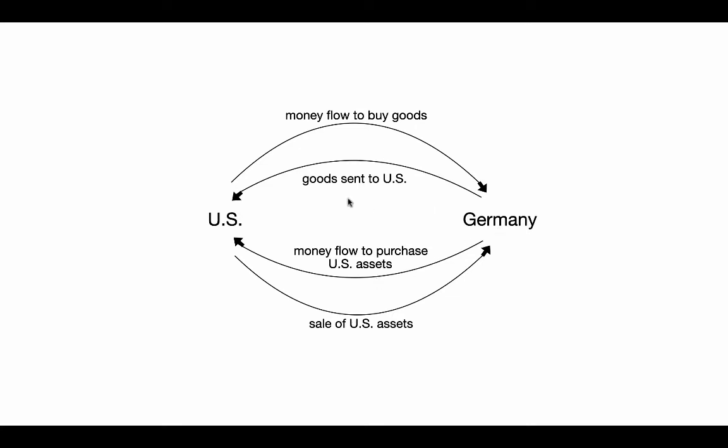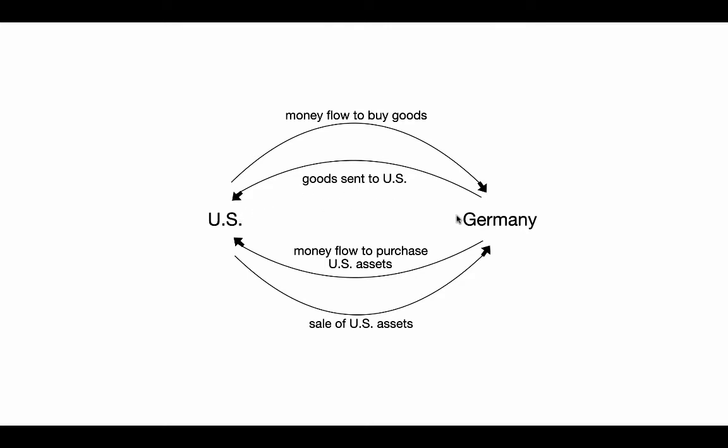So how is it that this is going to exactly balance? Well, it's the same idea as in any other market that we're studying. How is it that the quantity demanded for apples is exactly equal to the quantity supplied of apples? It's because the price causes that market to go to equilibrium. And in the loanable funds market, it's the interest rate that causes the number of borrowers to equal the number of lenders. And in this case, it's going to be the exchange rate that adjusts.